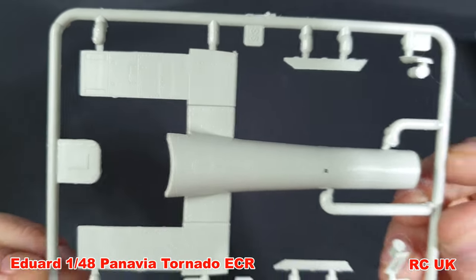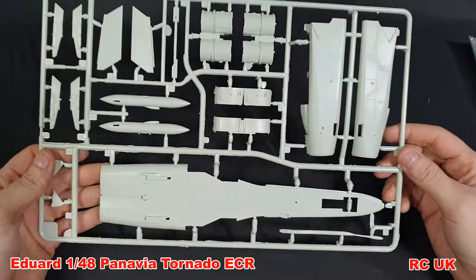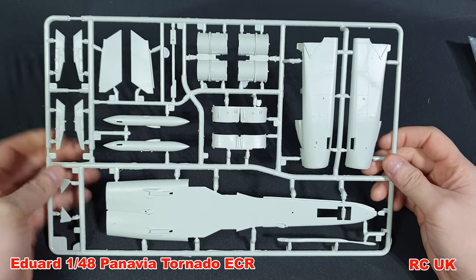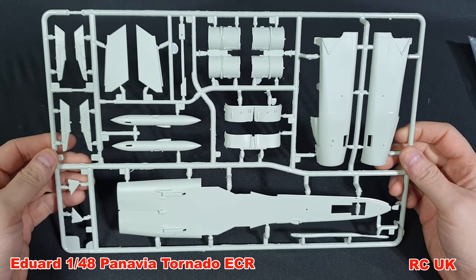Very nicely done. And a couple of lumps and bumps as well on that one. So here's the bottom of the aircraft. Sides of the cockpit fuselage. These are parts of your engine section, so is this. A couple more hard points, and then this is an extra fuel tank, a small one.